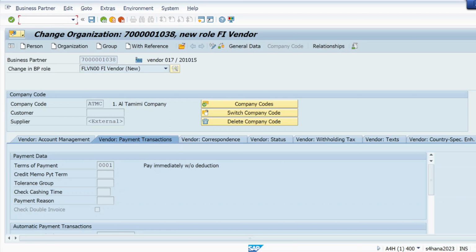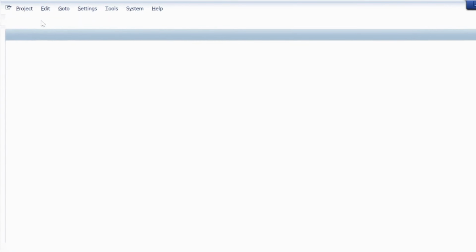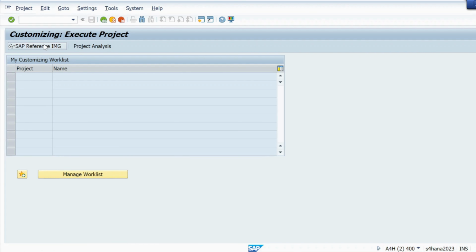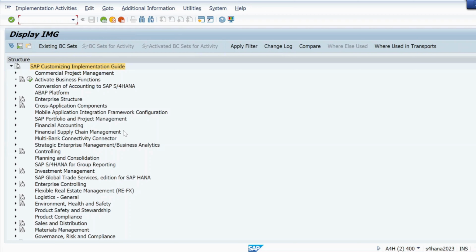You can go directly through the T code, transaction code, or you can go through the path in SPRO. Let's see both options one by one. Let me go with the path. Just use T code /o SPRO. I'm going to open one more session for that. Hit enter and go to the implementation guide.